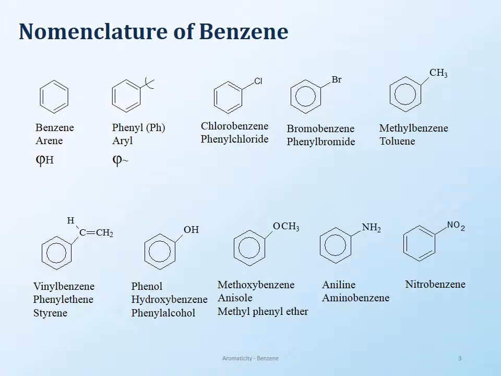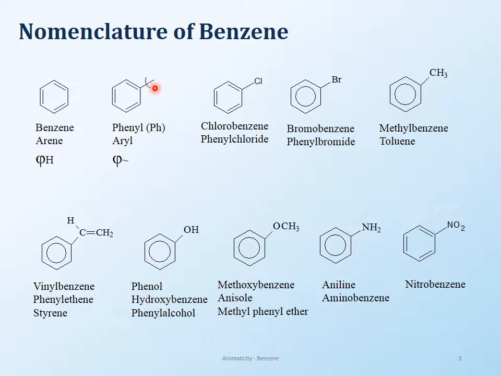Okay, so let's go over some nomenclature of benzene compounds. And so here is benzene. Benzene is called, of course, benzene. They're also called arene compounds. And if you look at some of the organic journals, you might see this symbol, and this is Phi-H. Phi stands for the phenyl ring, and then H is the hydrogen, the 6th hydrogen in there. So you can call it any of these things, and you can write benzene like this also, and it's usually commonly written like this in organic journals.